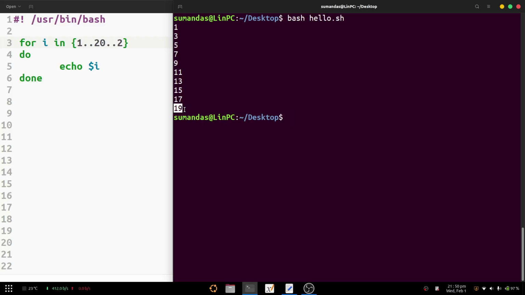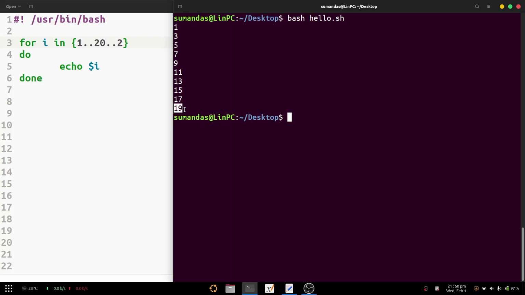Always remember that this type of notation is only to be used with bash version later than 4.0. Before bash version 4, that type of notation does not work.